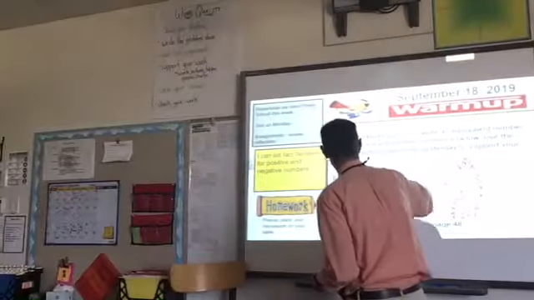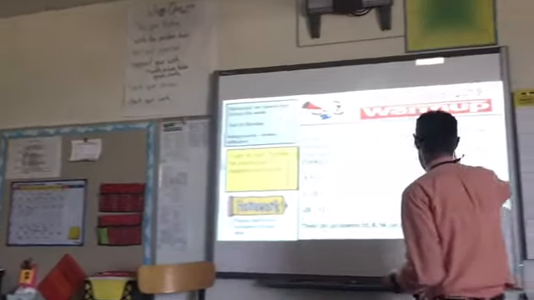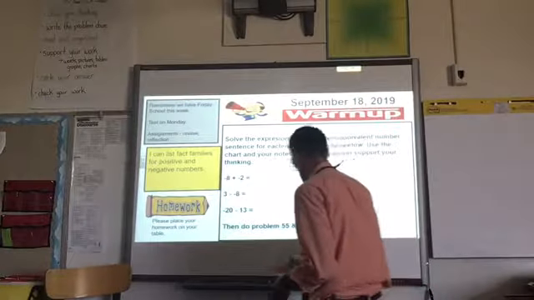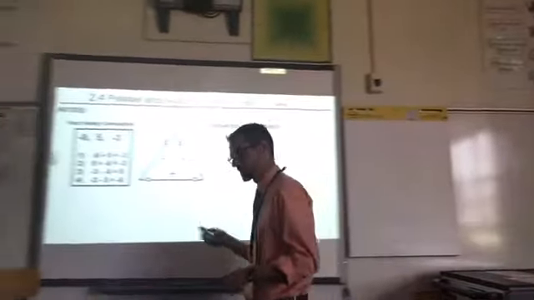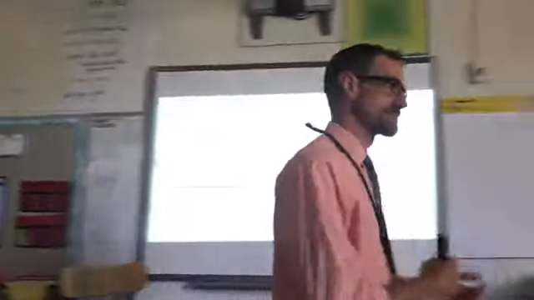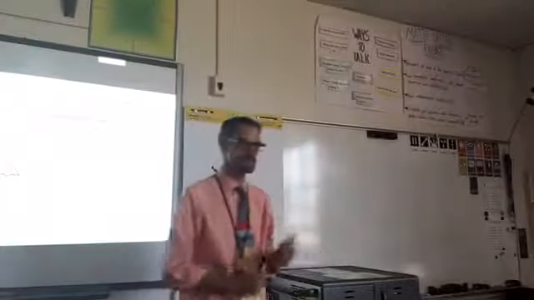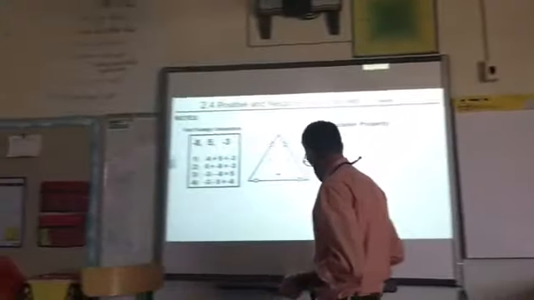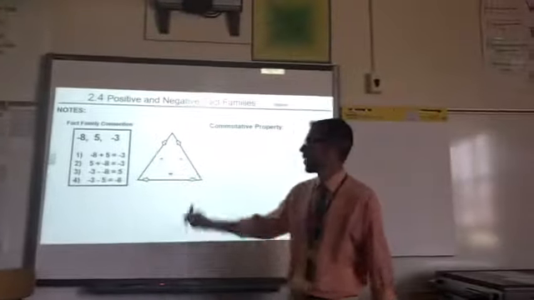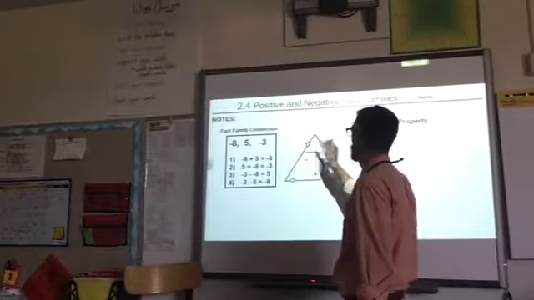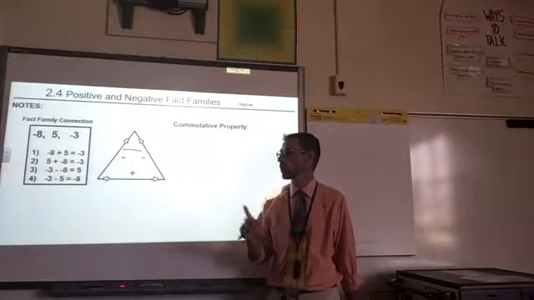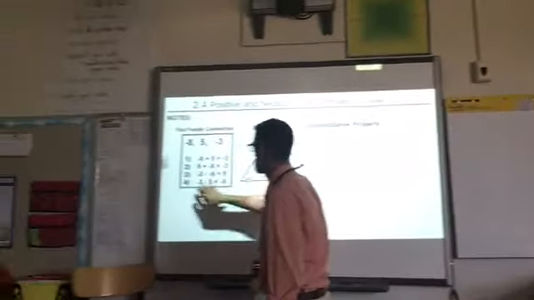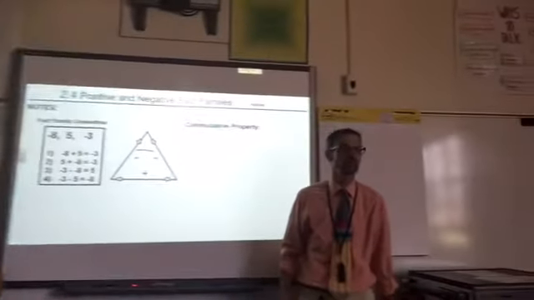All right, we're looking at fact families, so we're going to get right into it today. Homework was good. You guys did a great job on that. So, fact families. 2.4, put that in front of you. So Tia, on the triangle, what number goes up at the top? 8. Nope. Wait, well, hold on. I'm not talking about this. I'm talking about in general. What number goes at the top of the triangle?